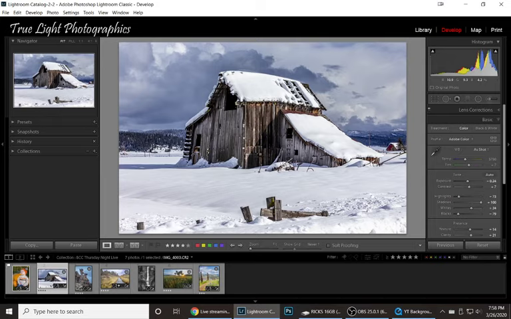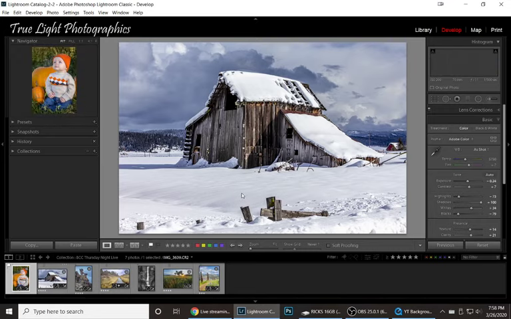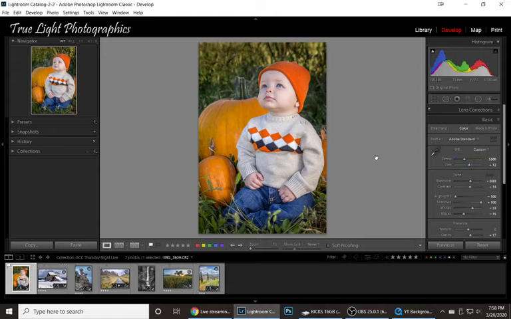We'll come over, and since he's such a cute little guy, let's come over to my grandson. Or no, not Mark. Mark is my son. This is my grandson. This is William. And this was taken a few years ago. And what I really liked about this picture is most of you know the story of Linus waiting for the great pumpkin in the pumpkin patch. Obviously we couldn't instruct him and give him directions to do this, but he just happened to look up probably at mom or dad, and I snapped the shot, and man, this is Linus in the pumpkin patch if you ever saw him. So this is the after.